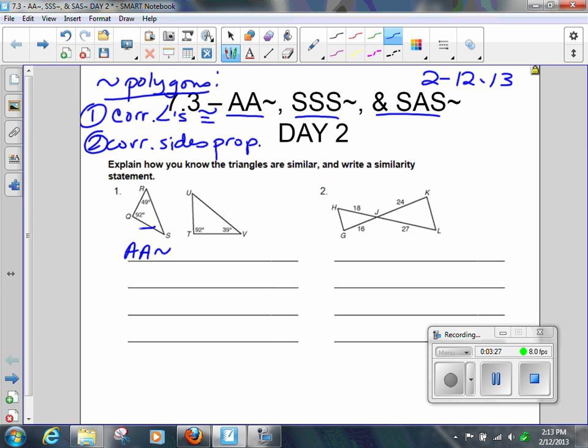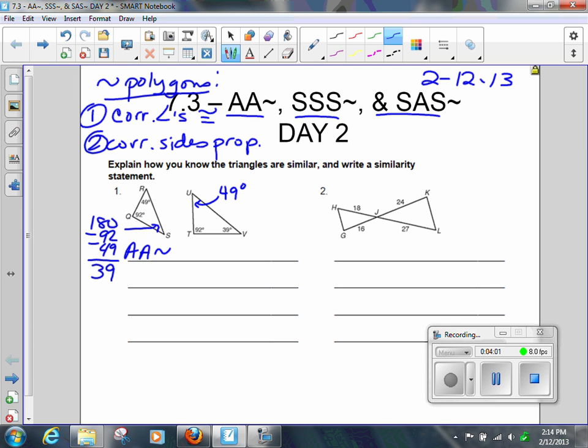If I take 180 minus 92 and 49, folks, y'all have got calculators. What is 180 minus 92 minus 49? 39. So angle S is 39 degrees. Hey, is that going to work? Yes, so that means that angle U has to be what? It has to be 49 degrees.